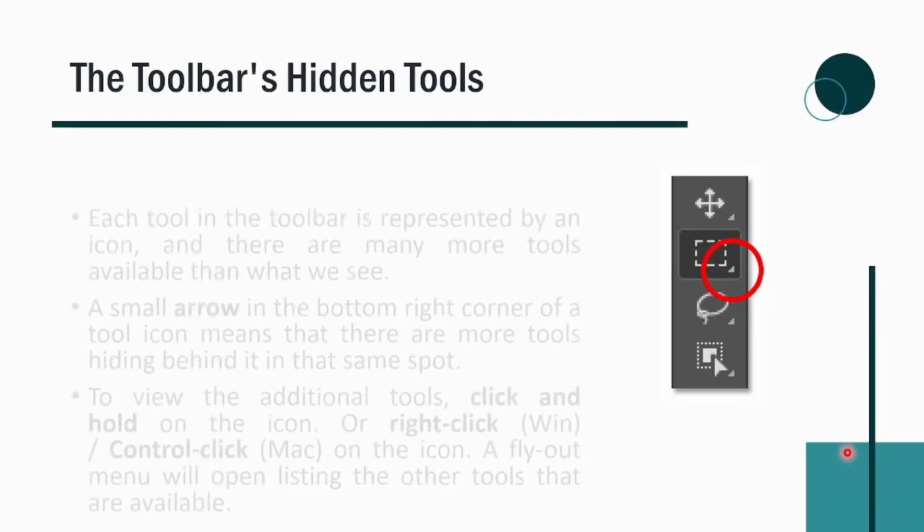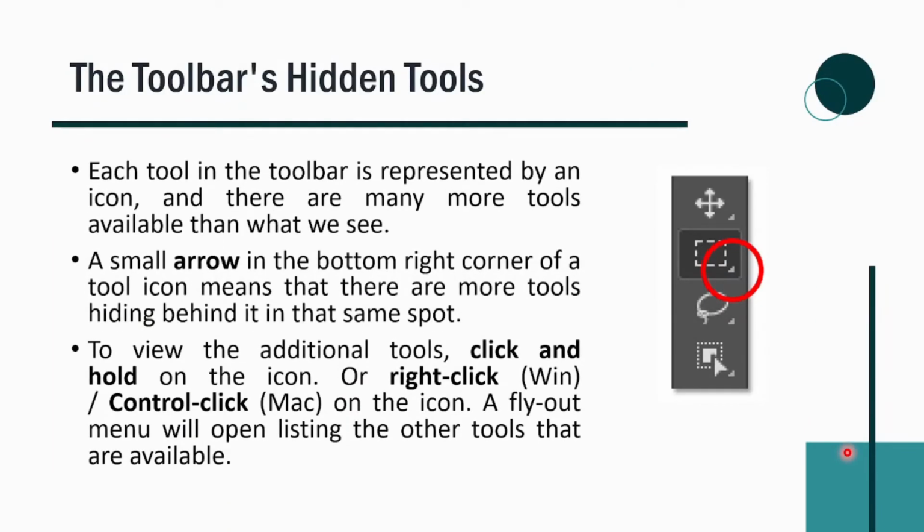So let's proceed to the toolbar's hidden tools. Okay, so sa each toolbar class, naa siya'y mga hidden na tools. Just click this small arrow on the bottom right corner, this one. So pag i-click ninyo niya, ma-view ninyo ang lahi pa nga mga options aside from this displayed tool. Okay, so this marquee tool naa pa siyay hidden, another marquee tool but of different shape.